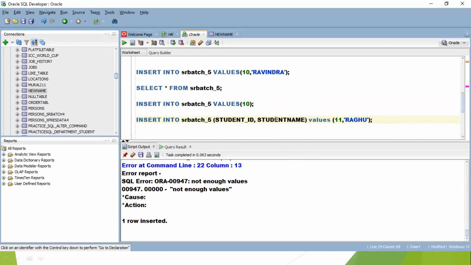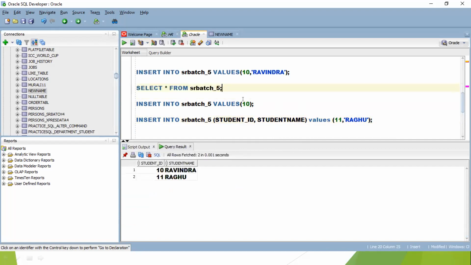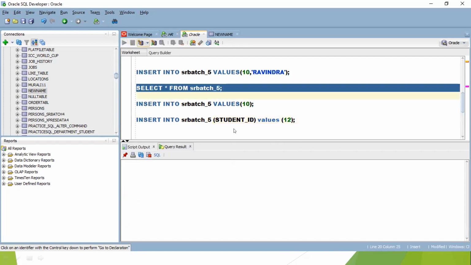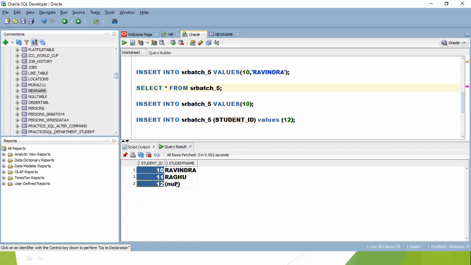One row inserted. Now can we see that the existing syntax is working? If you mention all the columns here, you can mention all the values here. Suppose you don't want student name, then what can you do? You can give the single column here and a single value here, instead of giving everything, instead of giving student name. Now using this syntax, it's feasible. Can we see now, if we query this? What is happening? A single column is inserted. You can insert the data in a single column.